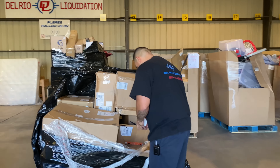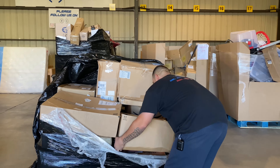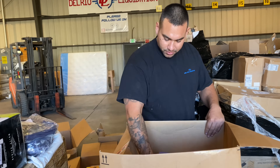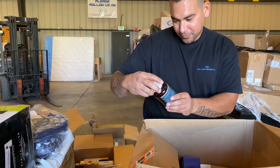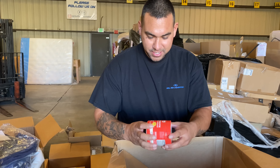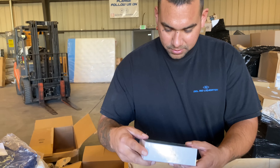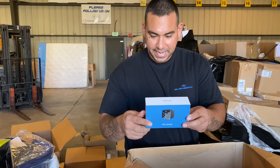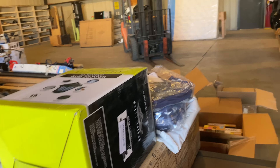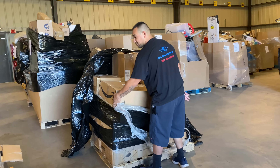Oh hell yeah — some pre-workout? No, electrolytes. Look at this — a bunch of random stuff in here. Elderberry, vitamin C, organic spirulina in tablet form, vitamin D3 gummies, electrolytes, more gummies, diet pills. And then a big box for just this? Mini camera. Big old box for nothing — that's a mini camera.